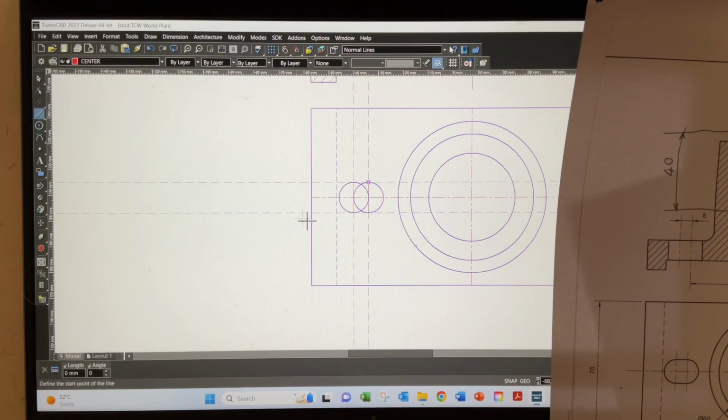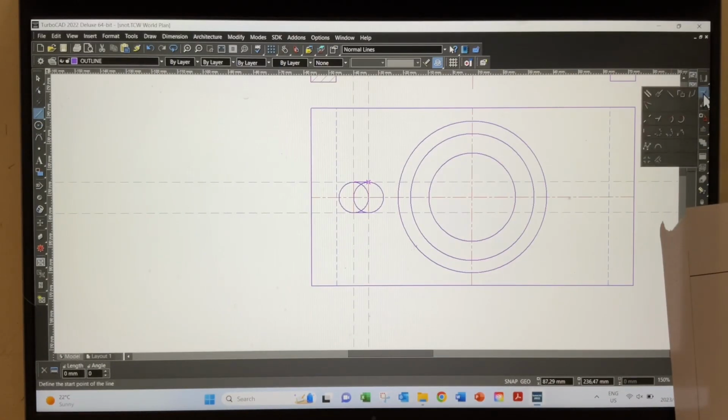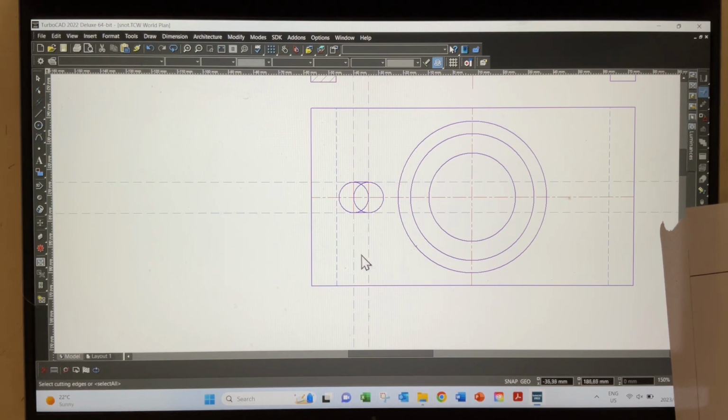I could then draw in a line going across from there to there as a, sorry, Control Z, let's just change that to an outline. Outline going from there to there, an outline going from there to there, and I now need to trim out the insides of that circle. I could go in over here, select trim.